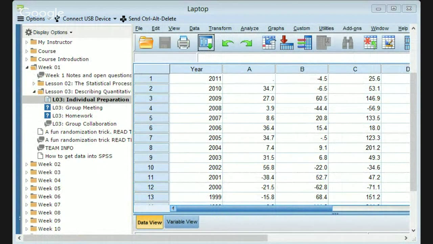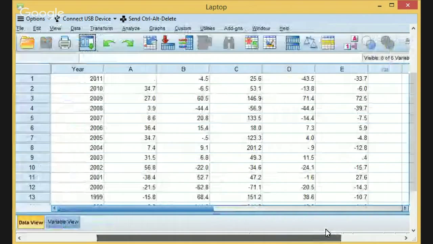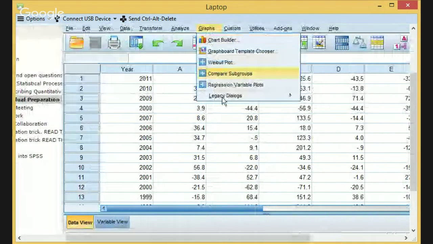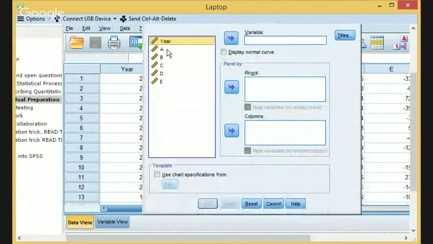Okay, so A, this would be C, D. I'm wondering if we just go to this and do this.